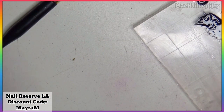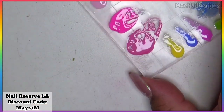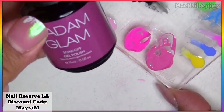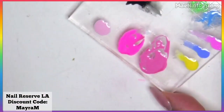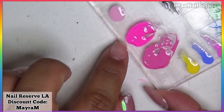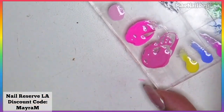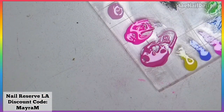Okay, the pink I'm gonna use for his body is gonna be Pixie Dust. So I had to get Venice Beach from MayraM GLAM, mixed a little bit with White Addict, and then I mix it in with a little bit of this mixture, which was Lotus and White Addict, to get that pinkish shade.